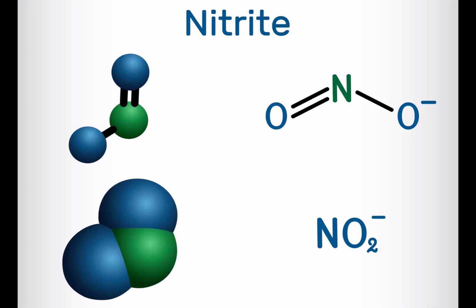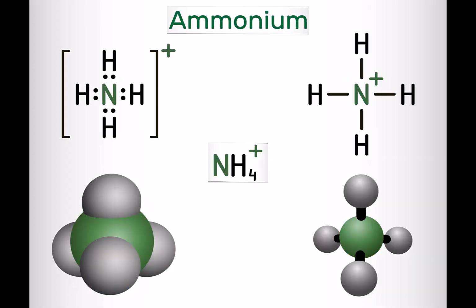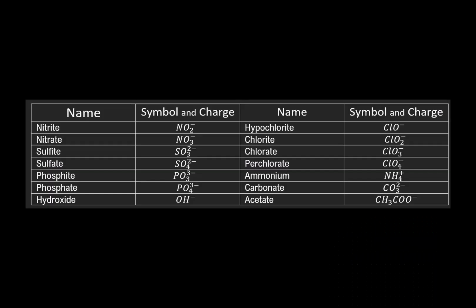Next, we will talk about ionic compounds that are formed with polyatomic ions, which are charged molecules that are made up of more than one atom. The atoms in a polyatomic ion are covalently bonded together, but they behave as one unit, so you should think about them as individual ions. The names and charges of some of the most common polyatomic ions are shown here. Notice that there are some patterns to the way these ions are named.